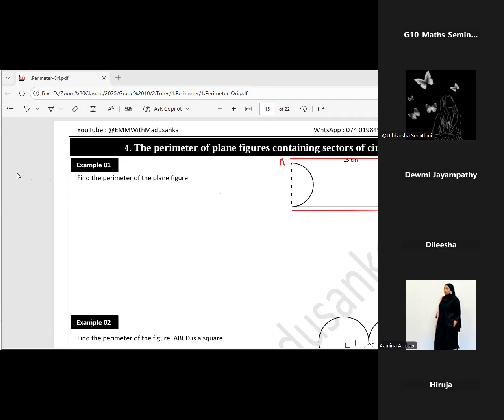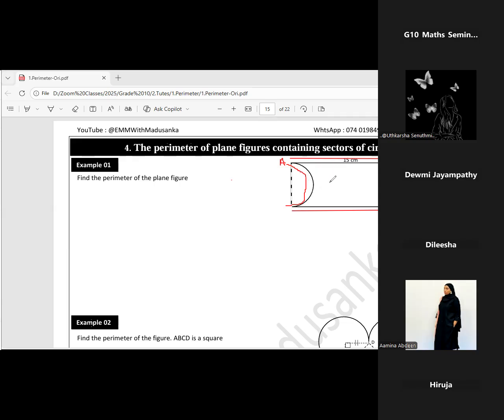Then again find this arc length and get the addition of these four lengths so that you can have the total perimeter with you. Then send me the answer to the chat. Okay, Deomi has done it. Super. I do not know the answer. Let's see. I will give you 3 minutes to complete. Send me the perimeter of this plane figure.